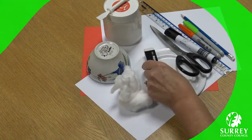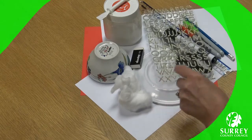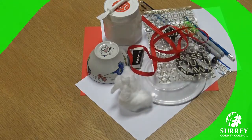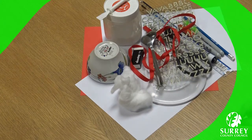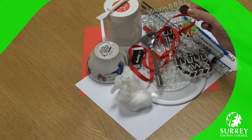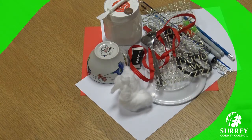An eraser, some glittery sticky initials, a piece of ribbon, I've chosen red, but you can choose whatever colour you like, and a dessert spoon. It's a strange choice, but you'll see how we're using it in a little while. And finally, if you've got one, a penny, or you could use maybe a pound coin if you're really rich. Those are all the bits and pieces we need.